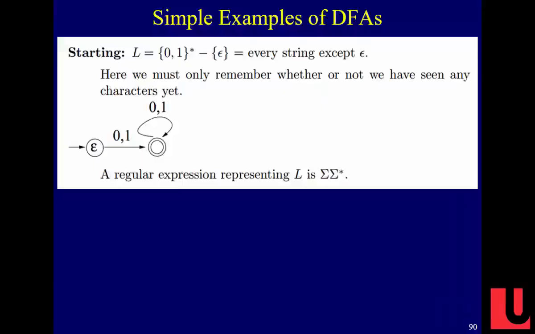All right, so here's another example. This is a complement of what you were asking for. You were asking for, I want to say yes for the empty string, and I want to say no for everybody else. But this is the opposite. I want to say no for the empty string and yes for everybody else. So in some ways, there's one bit of information I need, because I need to know, am I the empty string or not? Here, I know I'm in the empty string. Here, I know that I'm not the empty string. So that's one bit of information. And so how many states do I need? 2 to the 1, I need 2 states.